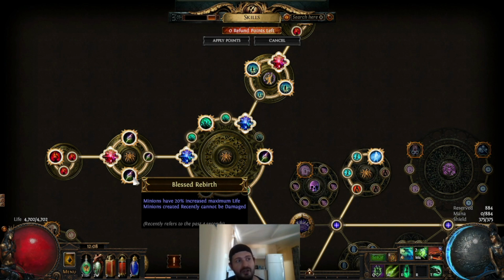If you get this node early, your Phantasms aren't going to die as soon as you spawn them, because the other problem with the Phantasm build is if you don't have this, as soon as you spawn minions, they're going to die if there's AoE or DoT on the ground or something like that. Whereas this gives them the opportunity to run at the enemy and actually hit the enemy.